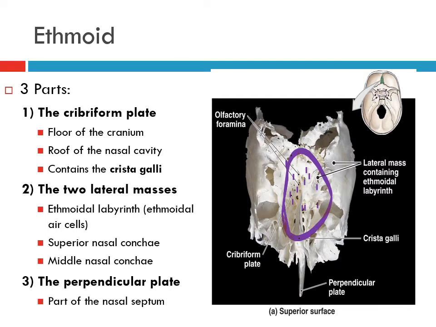And if you are punched in the top of the nose and you break your ethmoid bone, you can shear off those nerves and lose your sense of smell, which is awful, but I think it's totally interesting. So I like to share that. There are also 2 lateral masses, which are here, and the lateral masses is where the ethmoid sinuses are. And then the perpendicular plate, which I already showed you, forms the top portion of the nasal septum.